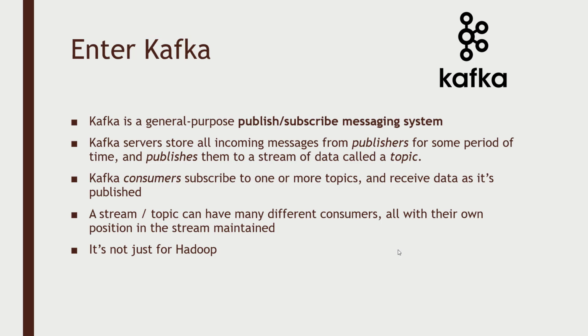Now, these messages are associated with something called a topic, and that represents a specific stream. So for example, you might have a topic of web logs from a given application, or a topic of sensor data from a given system, right? Consumers basically subscribe to one or more topics, and they will receive data as it's published.